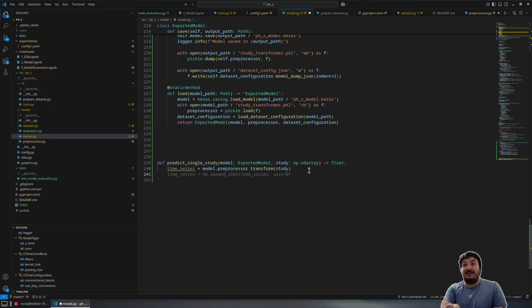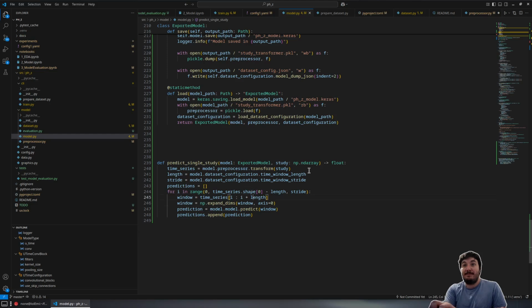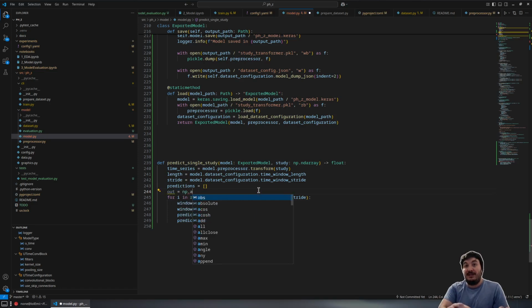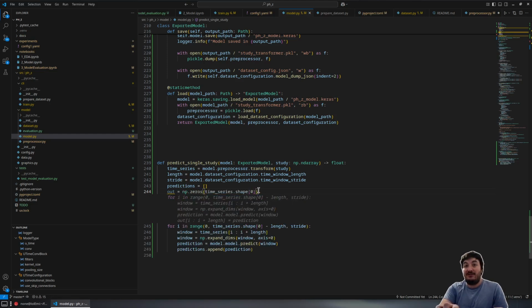So we have our time series. In our model we have our time window length, and I'm going to predict in... So okay, let's first of all, out will be an array of zeros, let's say, of shape 0.